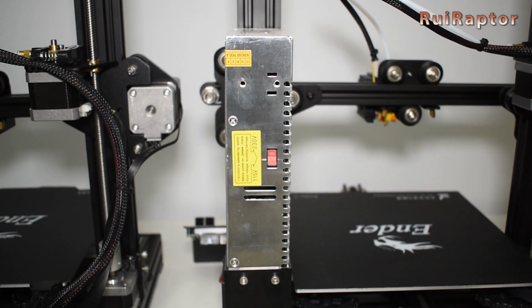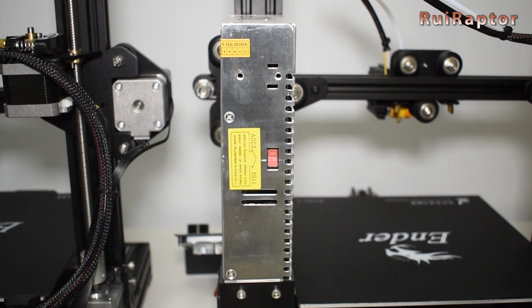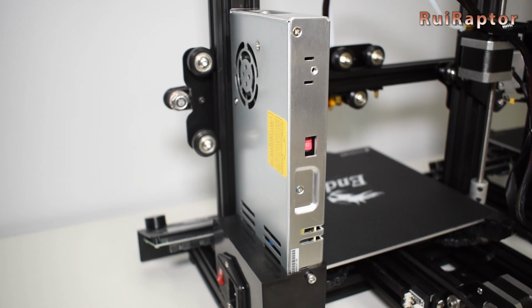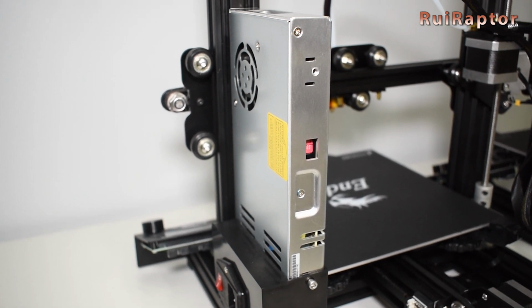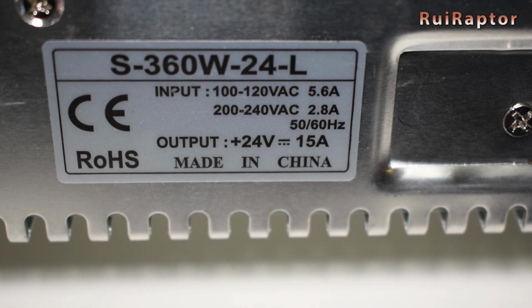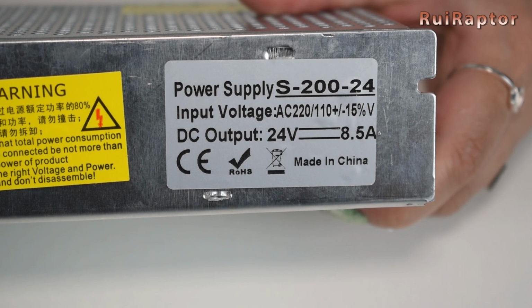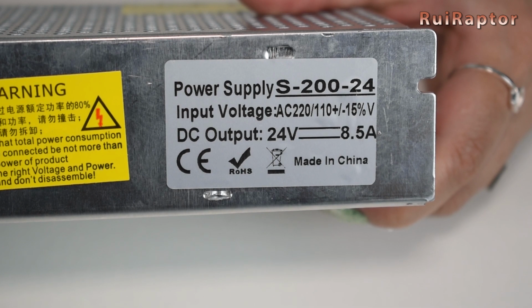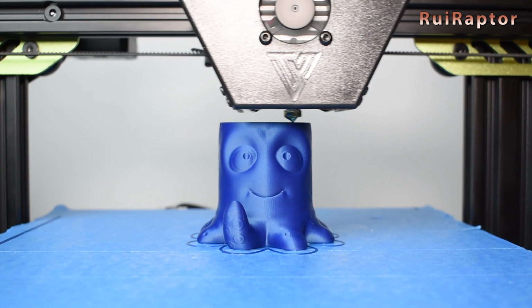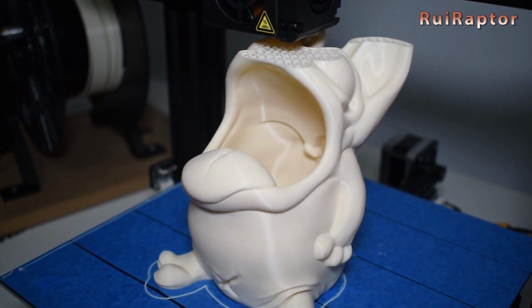The Ender 3 and the Ender 3 Pro have different power supply models. The Ender 3 Pro comes equipped with a better quality power supply than the standard Ender 3, but both are on the 15 amp output mark. The Tarantula Pro power supply, however, is only an 8.5 amp model. Both printers print very good out of the box, and there are upgrades available for both as well.